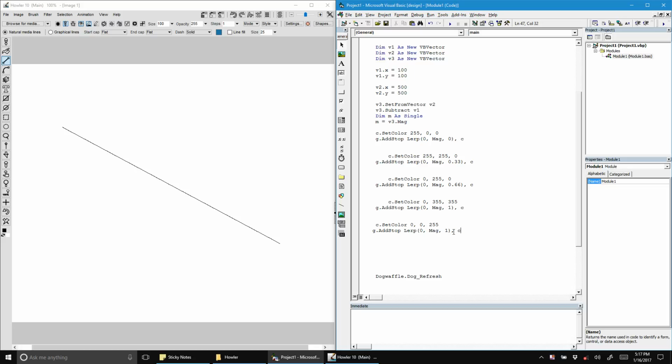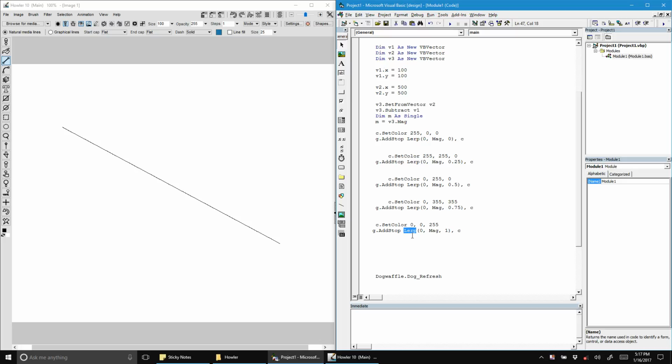So let's just make this 1. This will be 0.75. This will be 0.50. And this will be 0.25. All right, so is this clear? We're adding a stop at 0, a stop at 0.25, a stop at 0.5, a stop at 0.75, and a stop at 1.